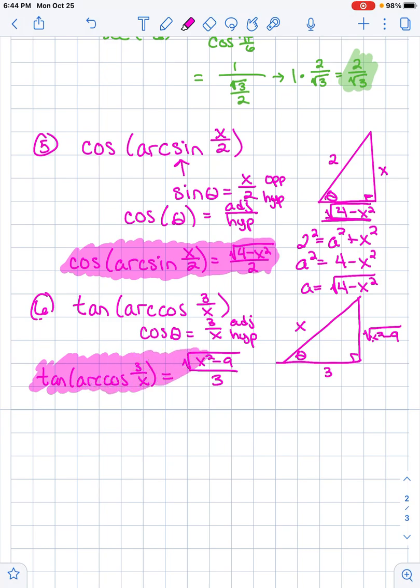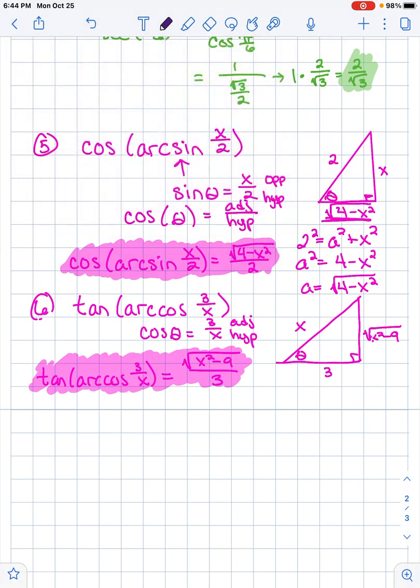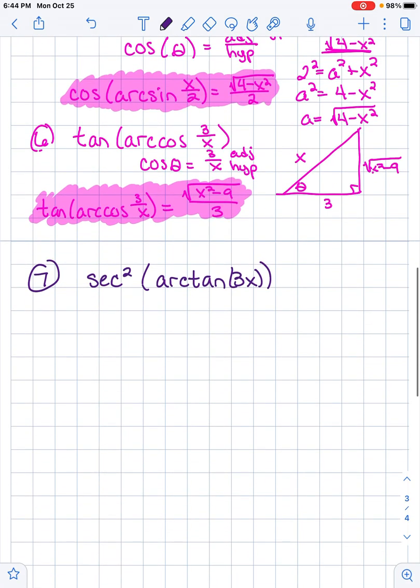Okay, I'm going to do one more, and this one's going to incorporate a couple of things. These are some common misconceptions. So this will be the very last one that we'll do. I'm going to do a dark purple. I would like you to please find secant squared of arc tangent 3x. I would like you to take a moment and give it your best shot. And when we come back, I'll show you some areas to watch out for.